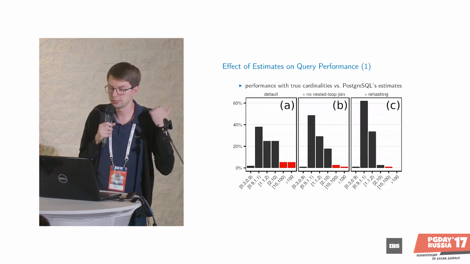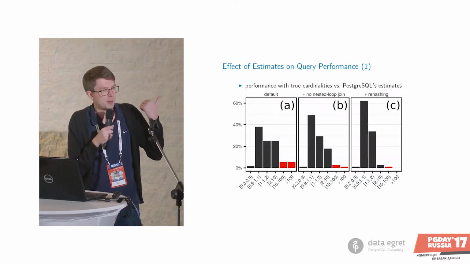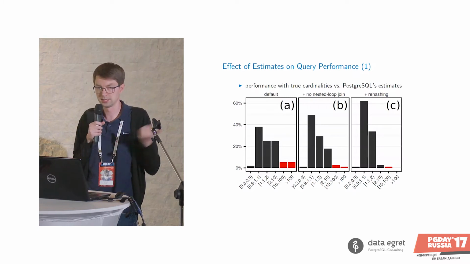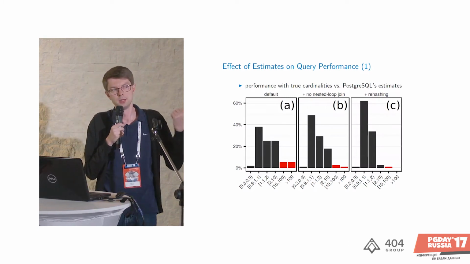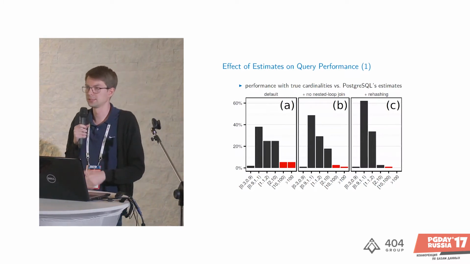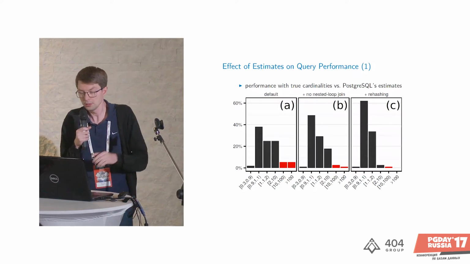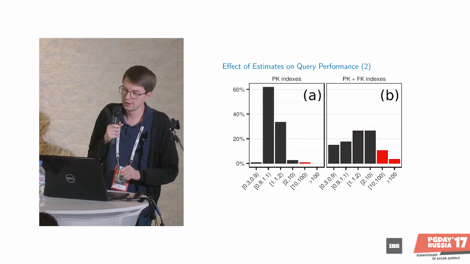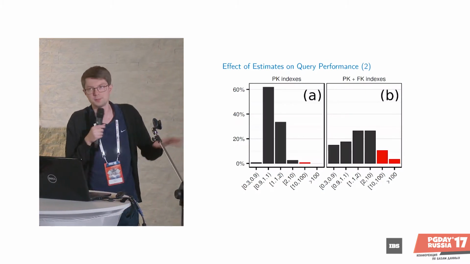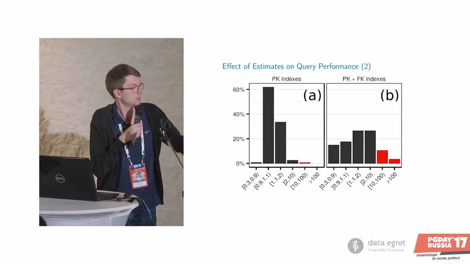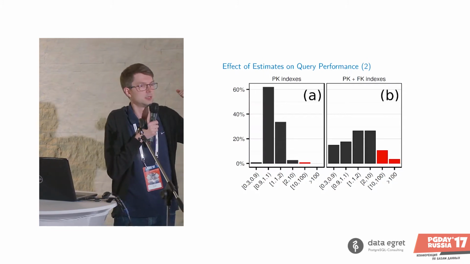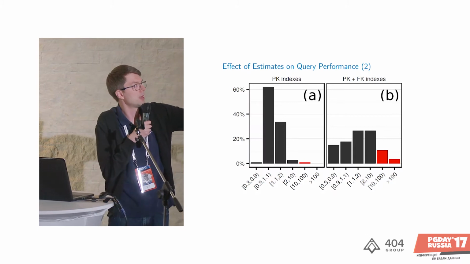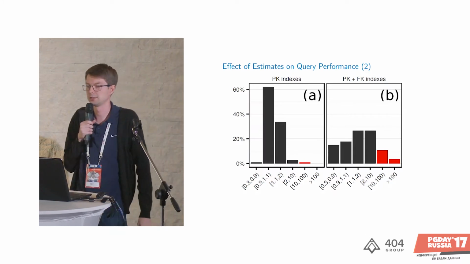Namely, the numbers that you see here, we only enabled primary key indexes. So these queries in the end mostly did full table scans and hash joins, right? Now, if you add more indexes, then at least for me, things made more sense, right? So this figure A is the same one as C that we just saw before, and the only thing that we add is primary key indexes.